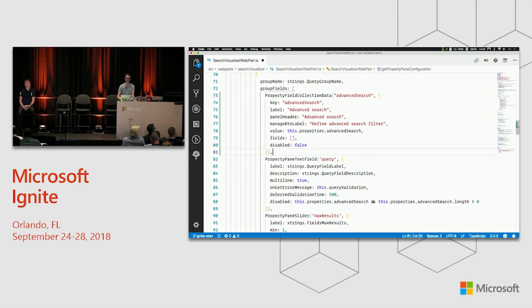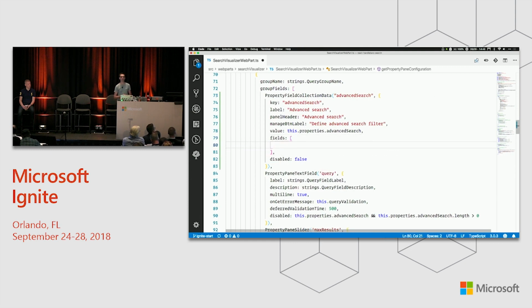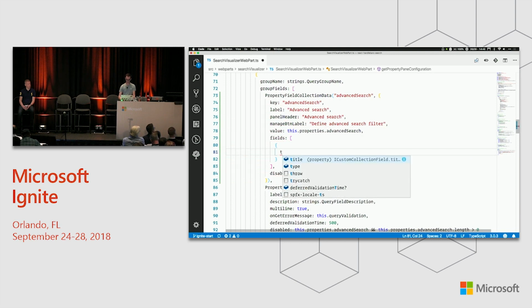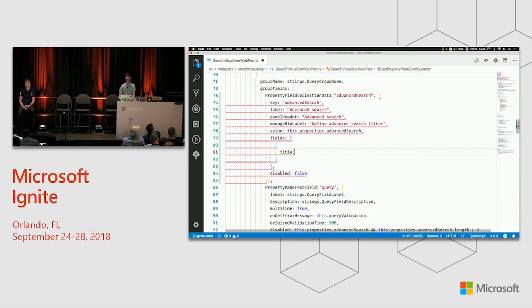So this is how you work with it. So it's property field collection data. You give it a name, a label, a panel header, and that's it. And in here, you specify the fields you need. So by default, we can say that it requires a title.